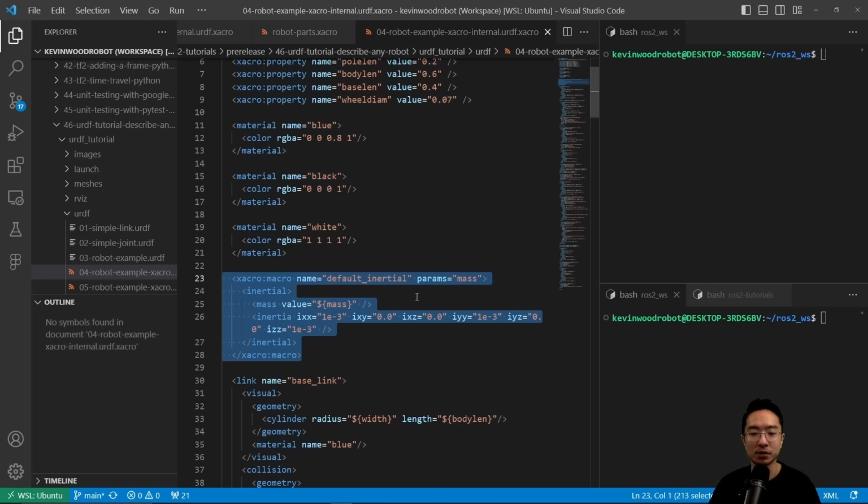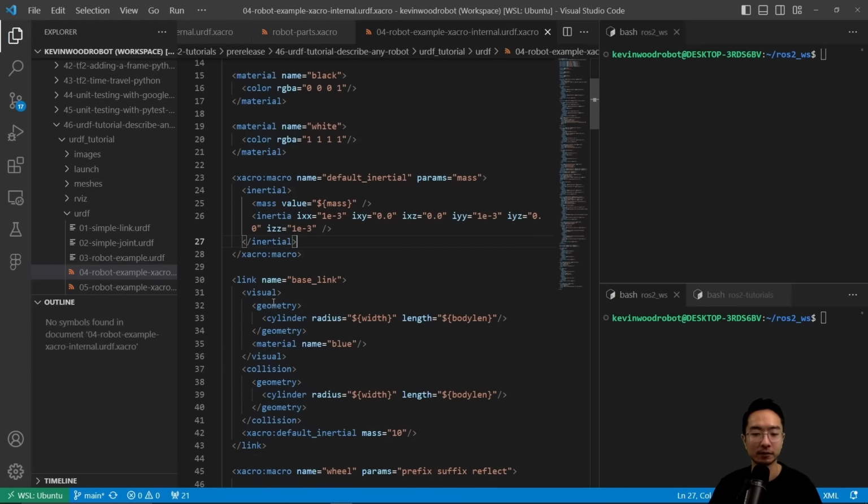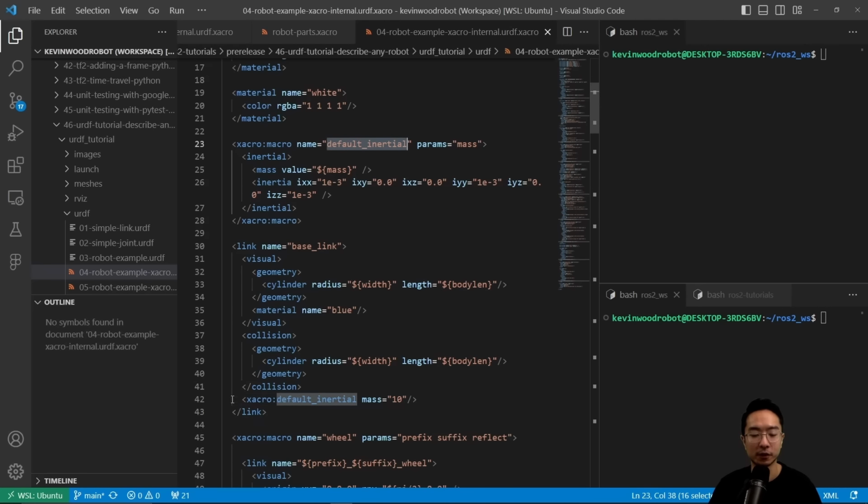In this case, we're using it for a chunk of code for our inertial properties. And if we want to actually use it, we could find the location where we're using this default inertia here. You could just call xacro:default_inertial and then pass in the mass parameter. So that's how it looks.